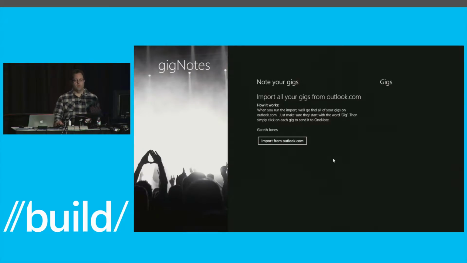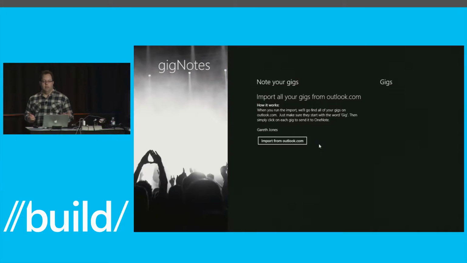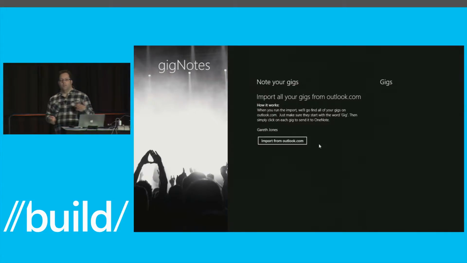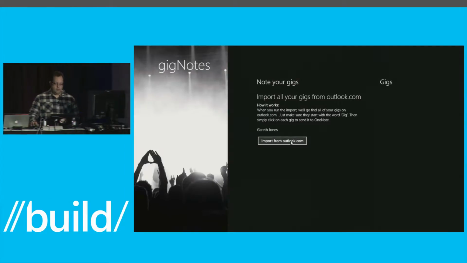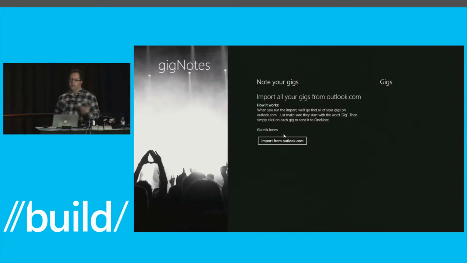So what we're going to do here with this app is I'm going to go off to Outlook.com, our consumer email service, and go and scrape through that with its API and look for all the concerts that I'm going to. I just tag them with a little gig marker. So let's run that up. You can see I've done a single sign-in, so the app knows that it's me. I haven't had to go and log in because I've got my Windows Live account matched up to my Windows login account with Windows 8, so I get that nice single sign-on experience.